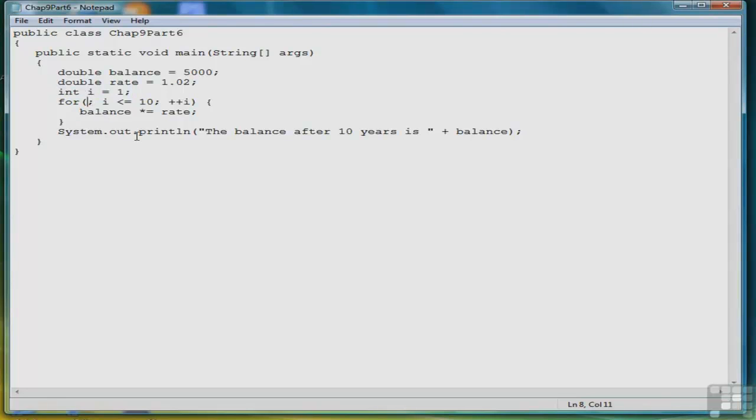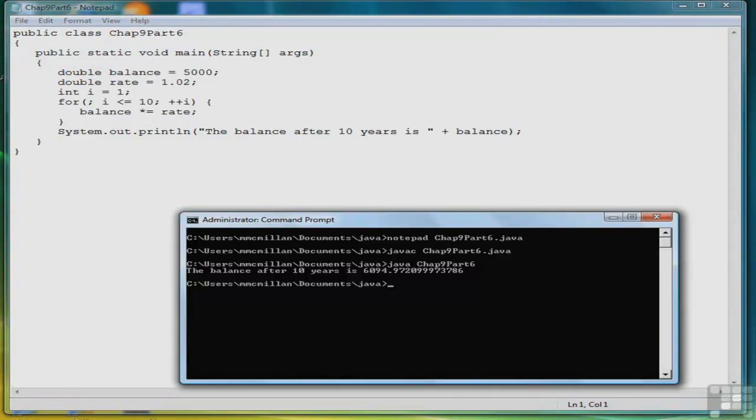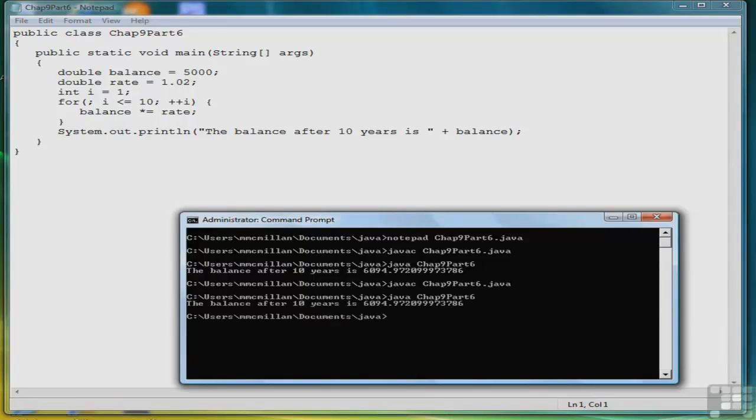That's an example of what we call the scope of a variable, and we'll be talking about that more later in the course. But we increase the scope of the loop control variable if we move it outside the for loop, or at least the declaration and initialization of the loop. But other than that, nothing changes, so let's compile the program and run it again. Verify that nothing changed, and you see we still get the same answer.